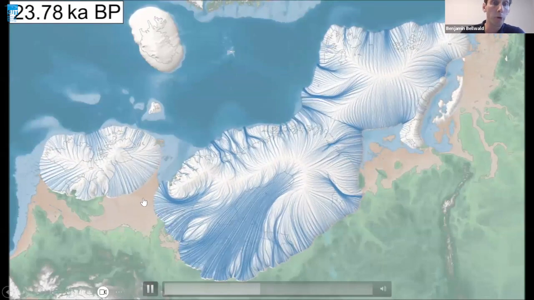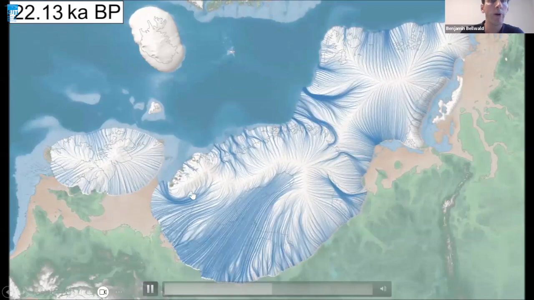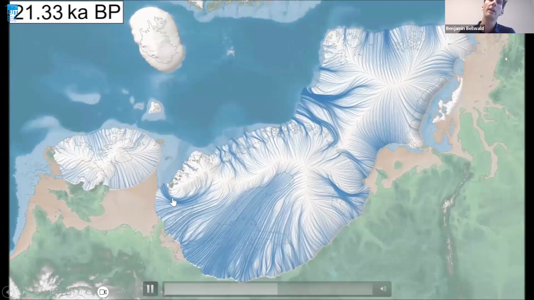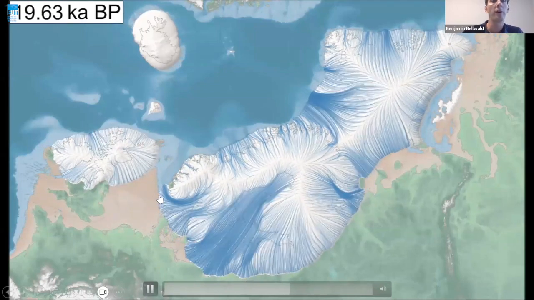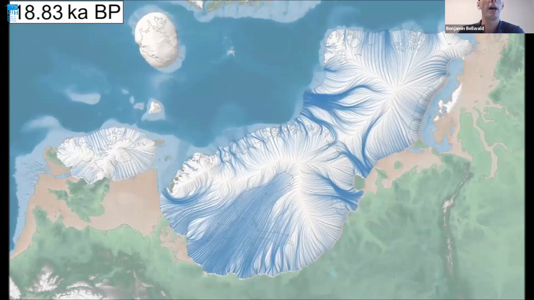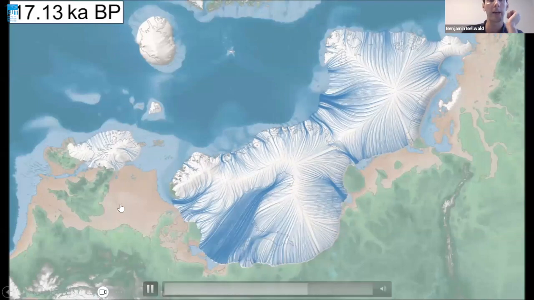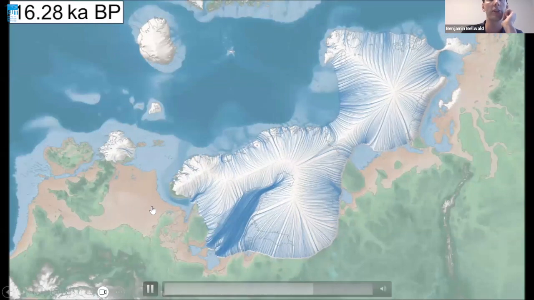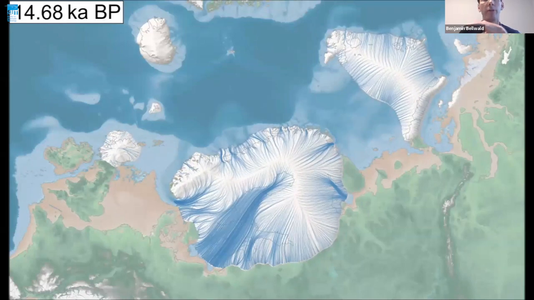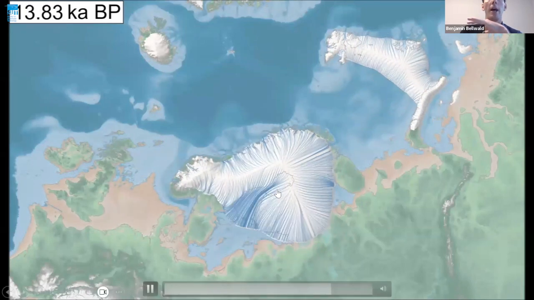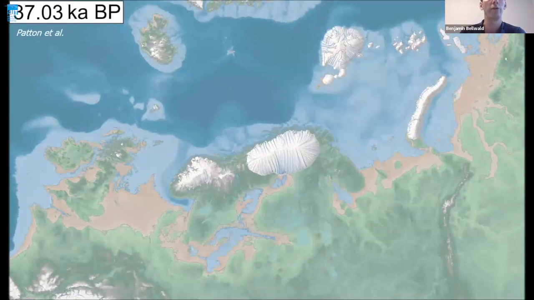In brown, maybe also important, this is terrestrial at that time. Blue is the water, marine environment. And at around 20,000, where we're at the moment now, you have big parts of the North Sea covered by ice. Again, this is just a numerical model, so it's not correct. We know that the ice has advanced further, but it shows you a bit how dynamic these ice sheets were throughout time. There are different types of models that simulate this. And below these ice masses, tunnel valleys can actually form.